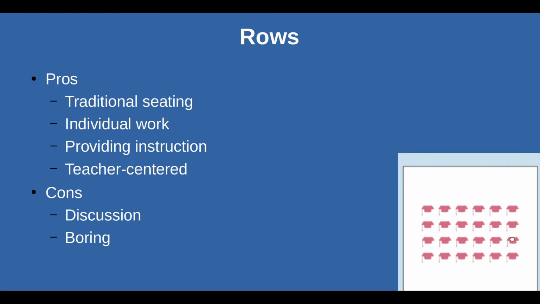We are all familiar with this as students, where you're sitting in rows and you're facing the teacher who's at the whiteboard or the chalkboard, wherever you're at in the world, and you're getting your information in that manner. Some of the benefits of rows is that it's a traditional style of setting up a classroom. In other words, students almost expect that. Even if it's not the best way in every situation, they're used to it, they anticipate it, they know how to conduct themselves in that kind of a setting.